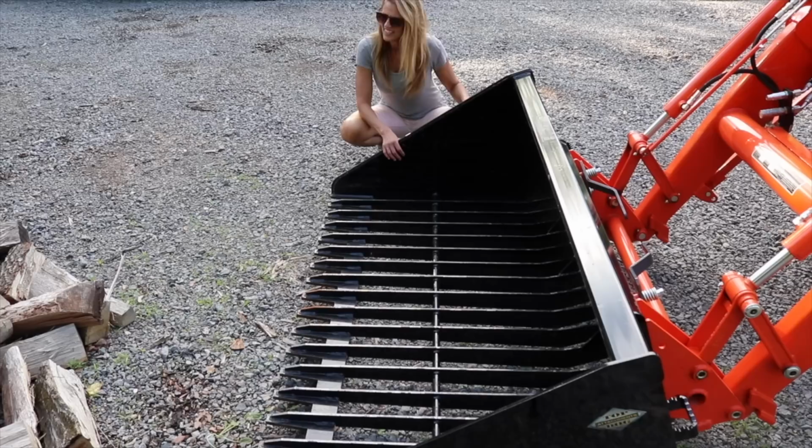What we're gonna do is go into this pile here, and we're gonna see how long it takes to load the dump trailer. I'm not gonna rush or anything like that. Just kind of take my time, and as I mentioned earlier, that dump trailer holds one full cord.